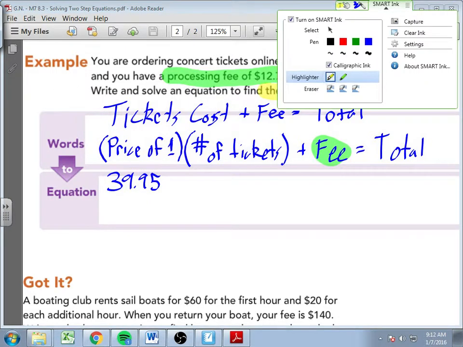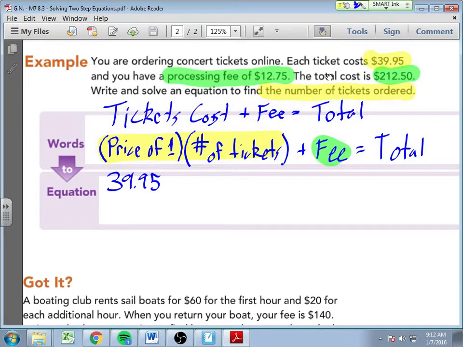So the first thing that we need to deal with is everything we know about the ticket cost. We know the price of 1 ticket, but that actually has to multiply by my number of tickets. So that $39.95 is going to be multiplied by some variable. I'm going to use N for number of tickets. I just don't like using T. Now, Karina, we add the 12.75 equals $212.50. So now, switching over to cards, because conveniently, Karina, you were on the top of the stack. Oriana, what would I do first to start my solution process?